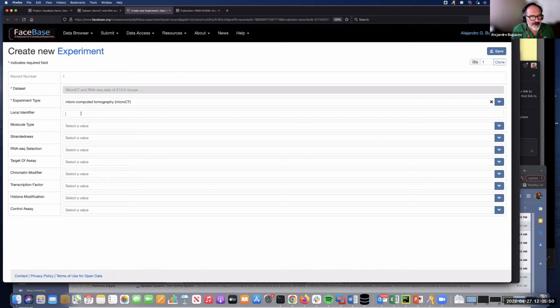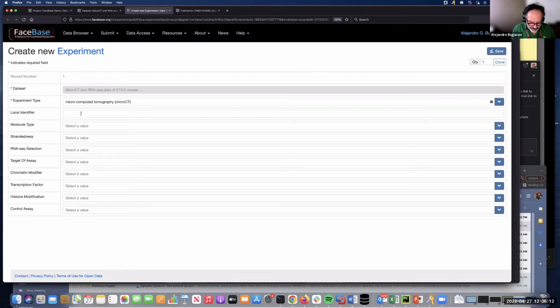Then I will give a local identifier that can be any kind of tagging, or we prefer people to enter it if your lab has some sort of scheme for identifying experiments. We'd like you to keep that.